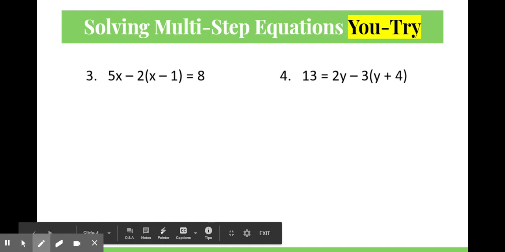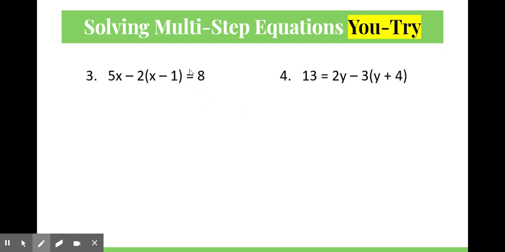Problem number 3. Let's find the equal sign and draw the line straight down the middle, and then go through the steps to solve. So step 1, I need to distribute the -2. The -2 is the number that's right in front of the parentheses, so that's what gets distributed. Which of these answer choices shows the correct distribution? The correct distribution would be -2x plus 2. Drop down all the things that were not part of that.